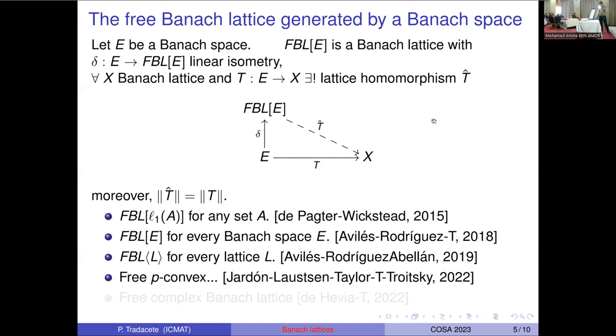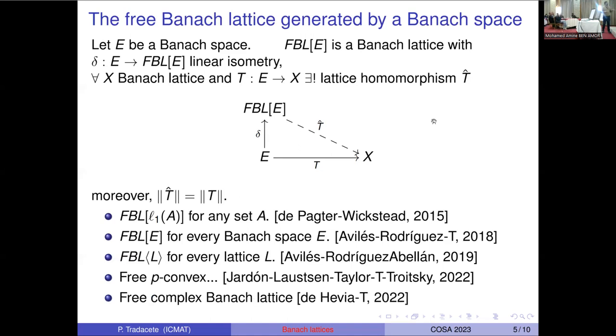What else? We have the p-convex versions of this. Jointly with Hector Hardon, Niels Lausen, Vladimir Troitsky, and Mitchell Taylor, we proved that one can develop the theory of free Banach lattices under some convexity condition. This is what I think Enrique mentioned the other day in his exposition: if you want to extend maps into p-convex spaces, for instance, you can also do it with the extra assumption that the object you get is p-convex, right? And one can do this also for spaces with upper p-estimates or a more varied zoo of convexity conditions that you could like to consider.